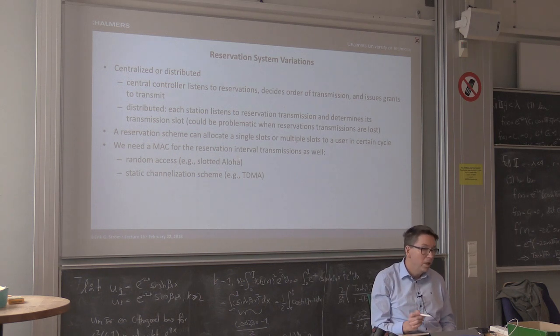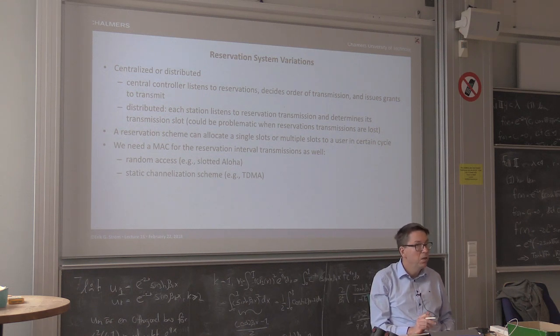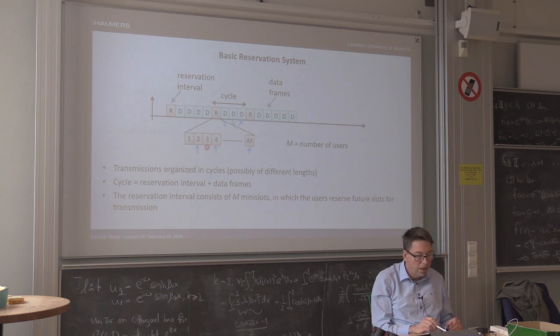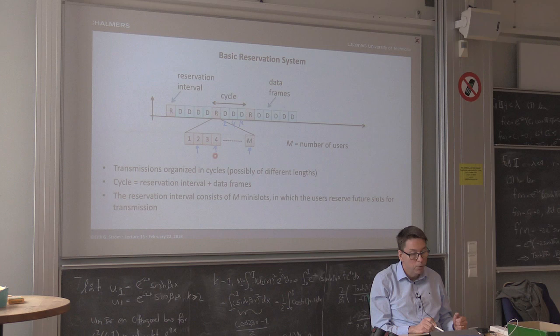And there are 2 ways to do this again. We have some random access. Maybe we do slotted ALOHA in the reservation interval. Or we use some static channelization scheme, which is sort of indicated here, that if we have M users, these are pre-allocated to a slot in the reservation interval. So first user number 1 can transmit this reservation status. I'd like a frame or not a frame. In this case, no frame. Number 2 says, okay, I want 1 frame. 3 says, I don't want a frame. 4 says, I want 1 frame. And M says 1 frame. And once this is done, if this transmission is heard by everyone, they know when to transmit.